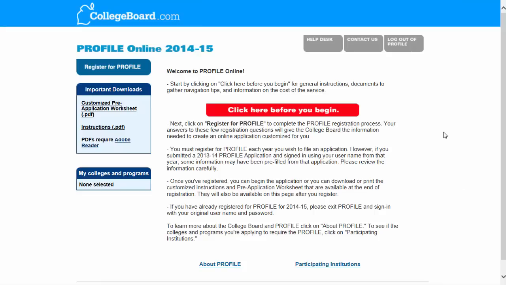So I've logged in with my College Board ID. You may already have one if you signed up for an AP class or have taken an SAT exam. If you don't have one yet, they're easy to sign up for. I love that we've got this red text telling you to click here before you begin.